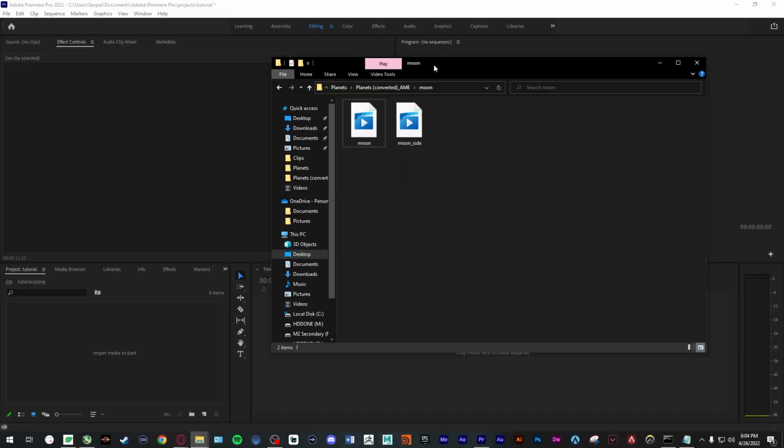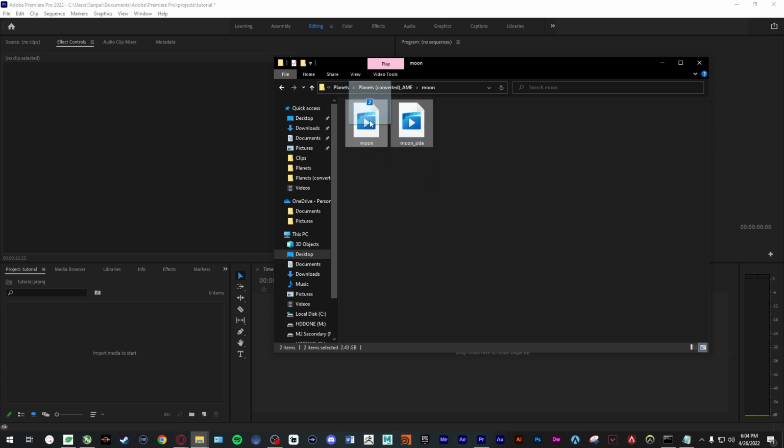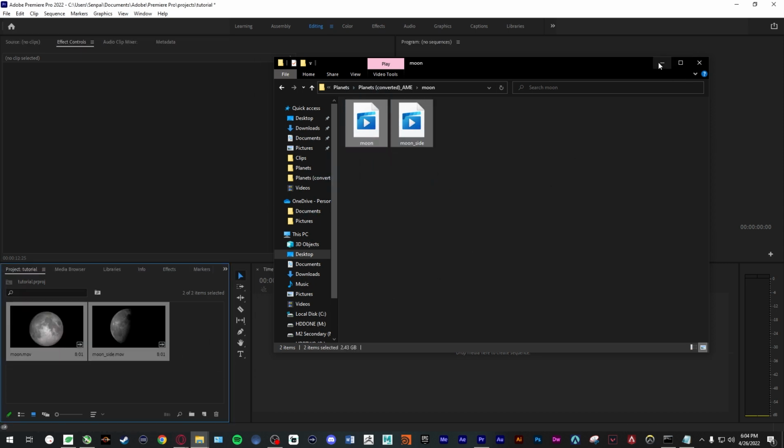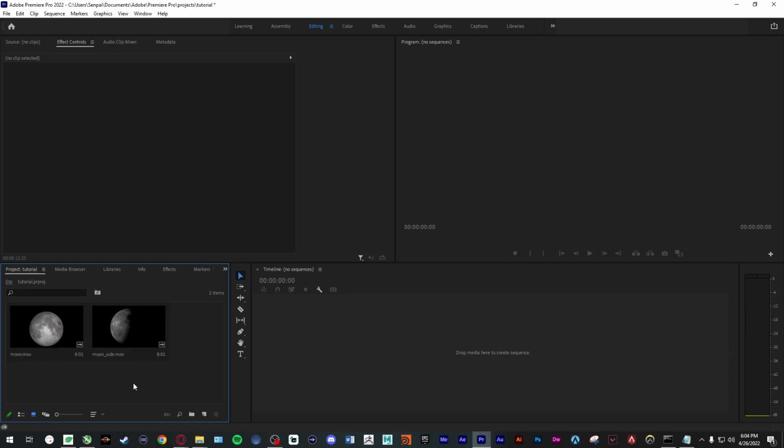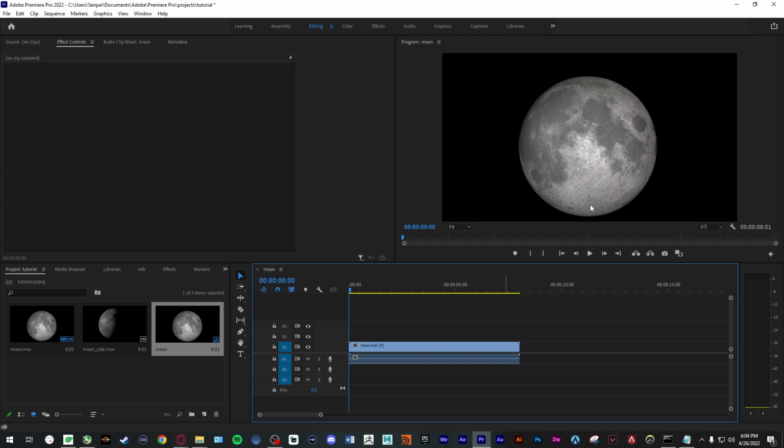When you download the asset folder, you're going to have two different video files. You can just drag them in and drop them. Again, there's no background. It's always exported with alpha, so you can just drag and drop wherever you want, in any editing software. I'm going to drag and drop, and here we go. We got our planet.